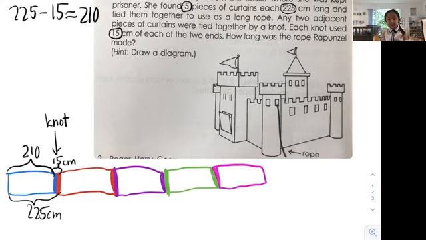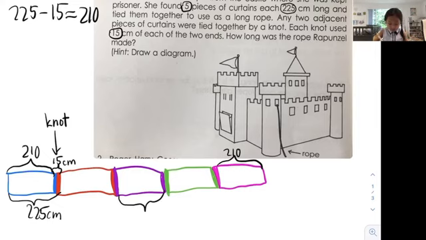Now let's keep going to find out more clues. Now, this side, the pink side, is also 210. Why? Because it's also an end. It only has one knot, so it's still 225 minus 15. It's still 210 here. This is still 210. And then what about the middles? The middles we need to find out, because this is very important. This middle part here is not exactly 210.